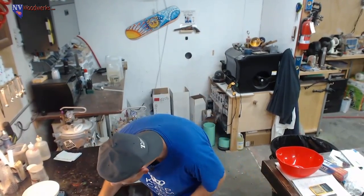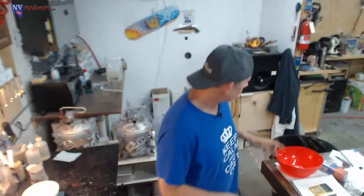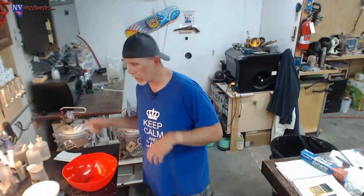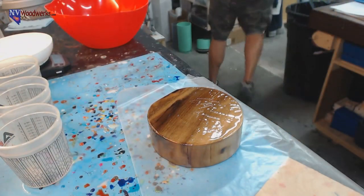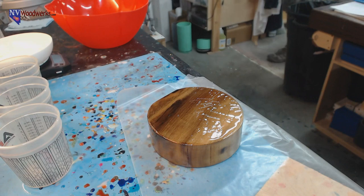I just saw that. All right, so let's. It's still sticky. I'm not that worried about the bottom because it doesn't really make any difference. So I think we're going to move a little bit forward here. I'm going to get the hot glue gun out. A lot of times there's a lot of hurry up and wait with this stuff.